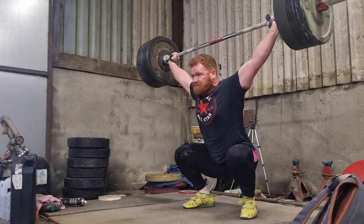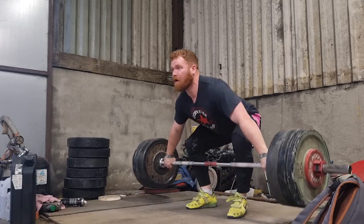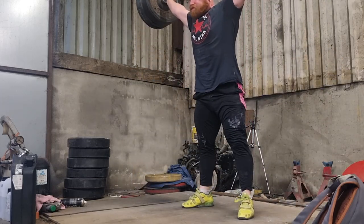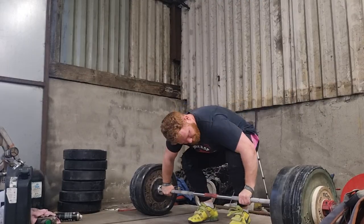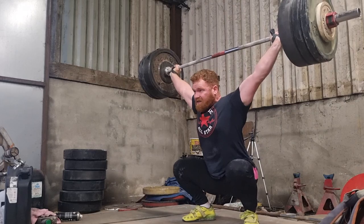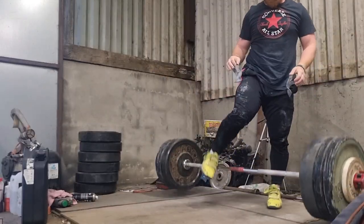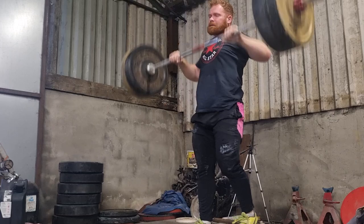I was very, very happy with those — a little bit tired from last night's training and jiu-jitsu sessions. I'm very happy with the pulling positions. The overhead position still needs a bit of work and I'll keep working on that. I still need to sweep the barbell back further — my knees are slightly in the way. I need to get further back on my heels, which is something specific to my leverages and the way I pull. It's not something beginners or intermediate lifters need to focus on, potentially never. But I need to make sure that barbell is moving backwards, and while it wasn't happening perfectly, I was very happy with these snatches. They just need more finesse and a little sharpening up, but the weights are going in the direction I want.